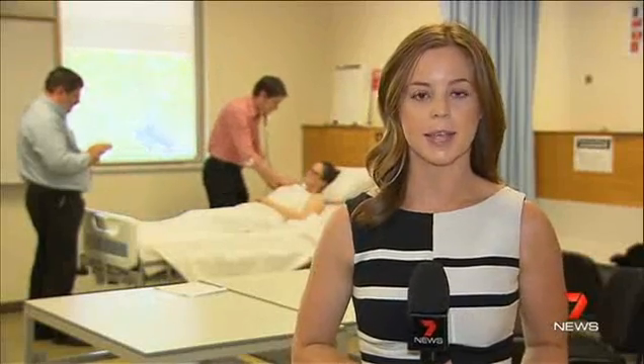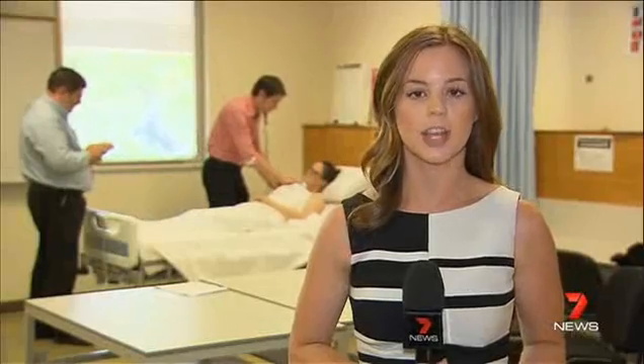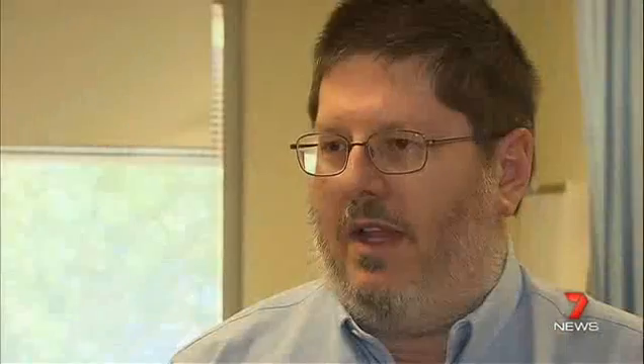The sim tools can be used on people and existing mannequins, making training medical staff cheaper and more effective. It allows us to increase fidelity and increase realism without having to put either students or patients at risk. Here in the lab we can simulate 20 patients in one afternoon, all with different conditions.